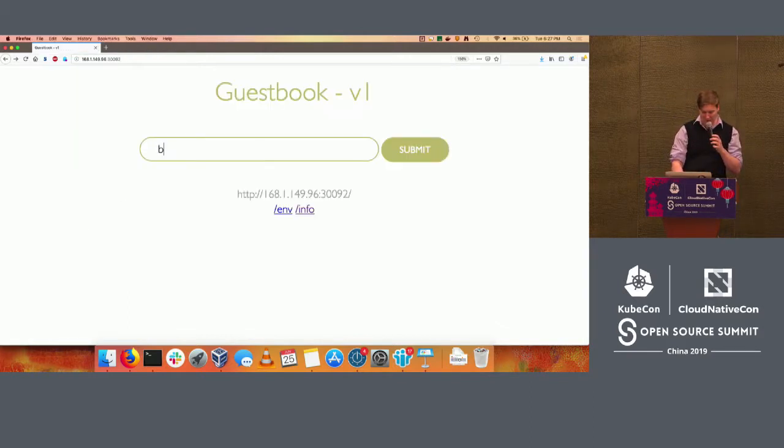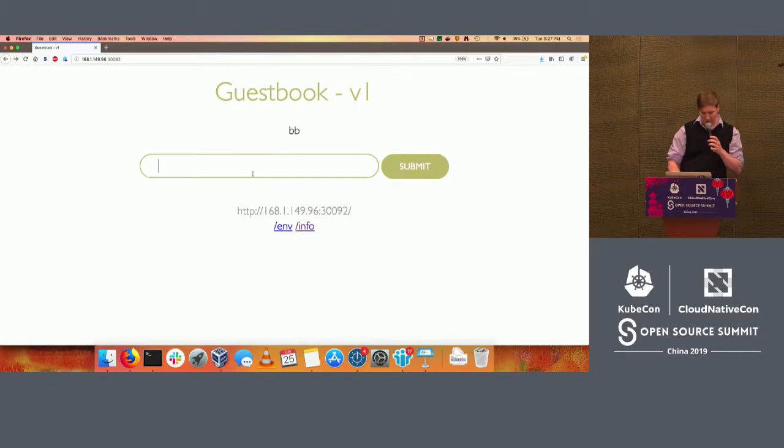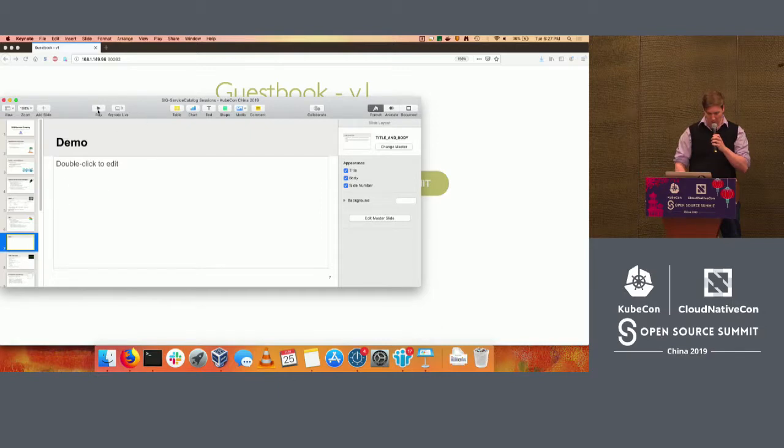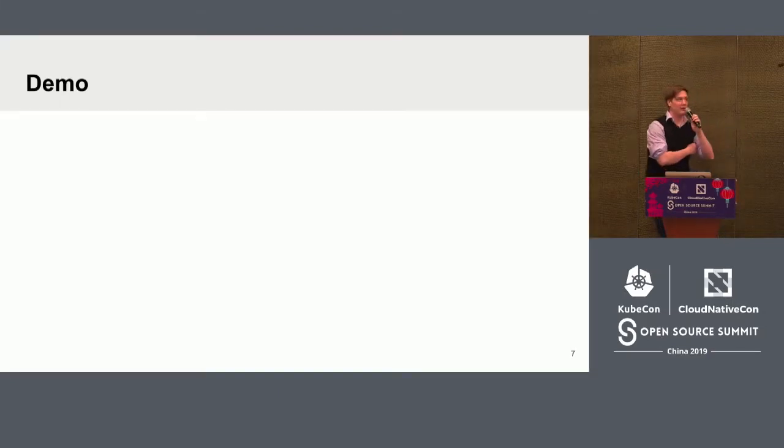So now I can type stuff in, and it will get stored in that Redis instance. So that's sort of the brief walkthrough of how easy this stuff is to use. So that's sort of the happy path.